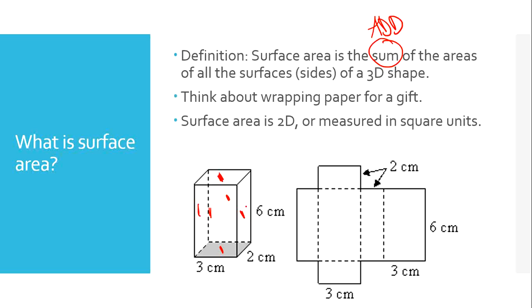So when you think about wrapping a gift with Christmas wrapping paper or birthday wrapping paper, if you were to lay that wrapping paper all out with just the edges, assuming you don't use any extra or you don't have any of those flaps, this is what is called a net. Not that that's important, but the point is that if you unfold all that wrapping paper, it turns into a two-dimensional object, and it's measured in square units. Okay, so let's look at some examples.